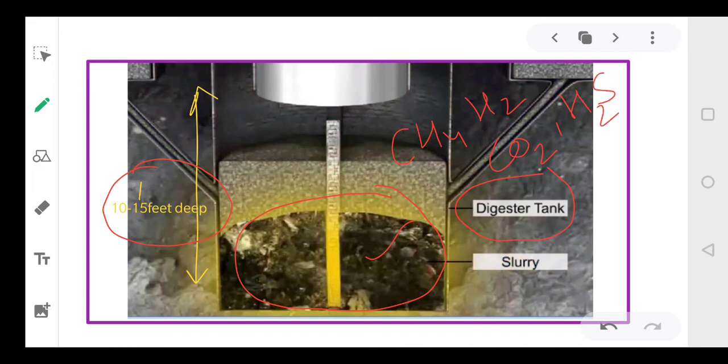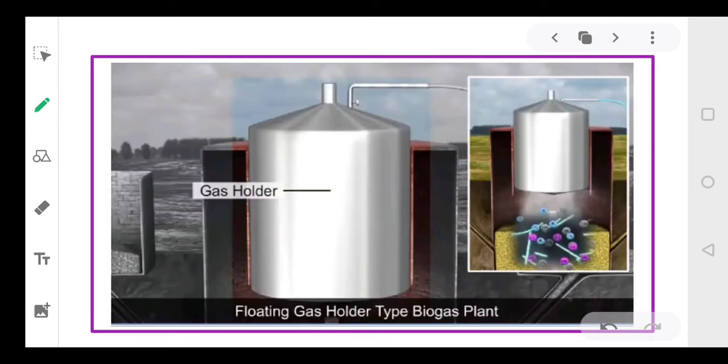So slowly and gradually your slurry will be converted into these gases, and these gases together are referred to as the biogas. Okay. Once the pressure of these gases builds up, the gas holder starts moving. As the methanogens produce gas from the decomposition of the cow dung, slowly and gradually this will lift the gas holder up, due to the pressure of the gases produced in the digester. Okay, so this tank is your gas holder where the majority of the gas will be stored.